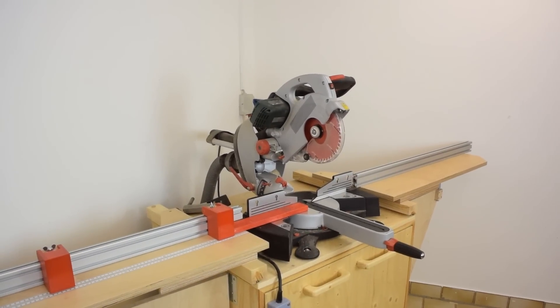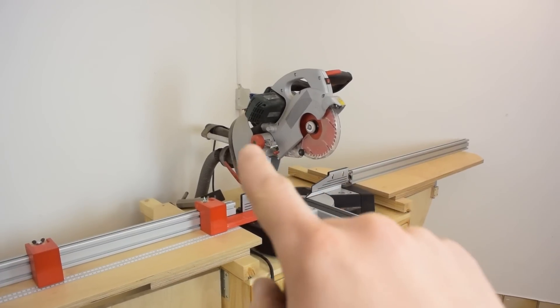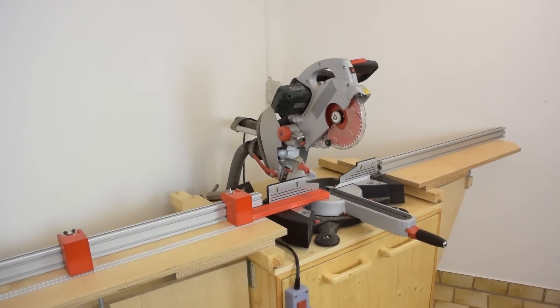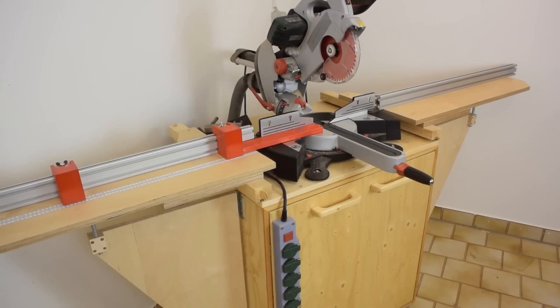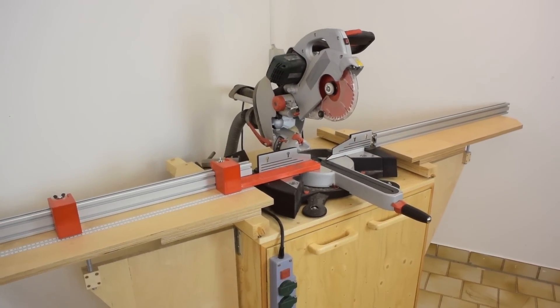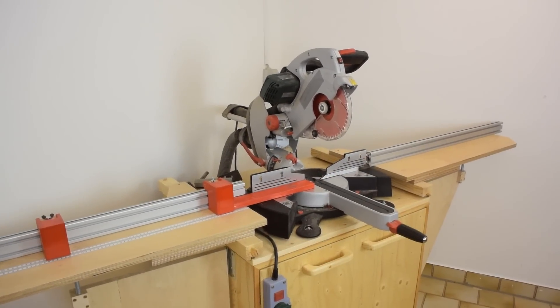I didn't want to get one of the more expensive saws with the rails out the front or some fancy robot arm because they are a lot more expensive. But I figured by putting this entire station into the corner kind of diagonally, I could get away with one of the cheaper saws with the rails out the back without losing a lot of space.